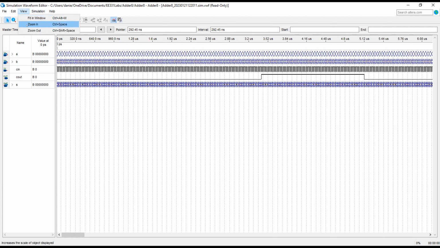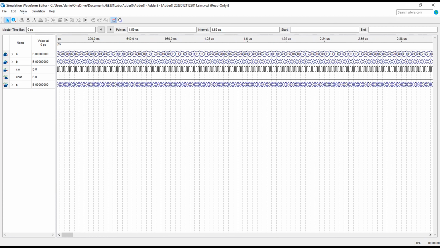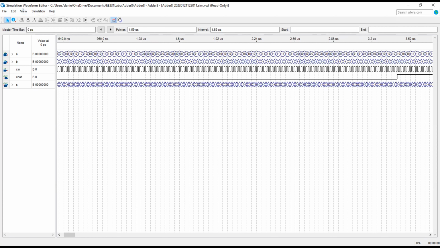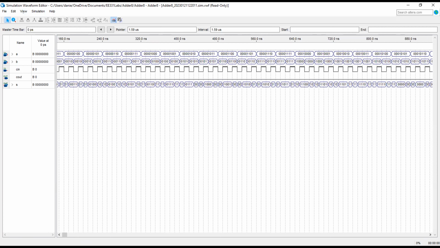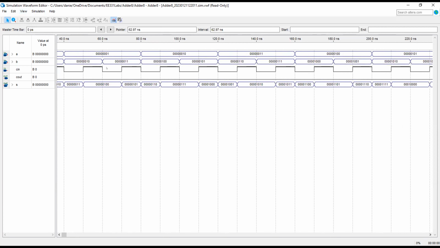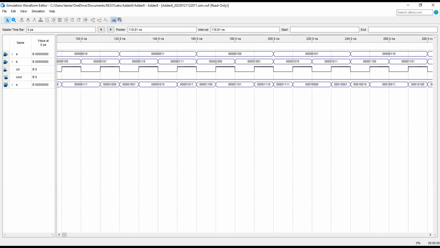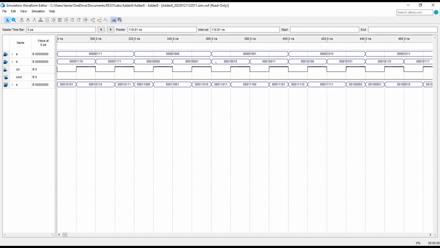Here we go. If you use the magnifying glass, you can drag and drop over a section and zoom into it. For some reason the hotkeys don't work when I'm sharing.